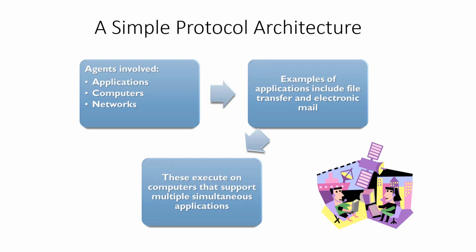Data communications usually involve applications, computers, and networks. Applications can include file transfer, email, and others. The applications are executed on computers in which multiple applications can be run at the same time. Computers are connected to networks, and the data to be exchanged are transferred by the network from one computer to another. Thus, the transfer of data from one application to another involves first getting the data to the computer where the application resides, and then getting it to the intended application within the computer.